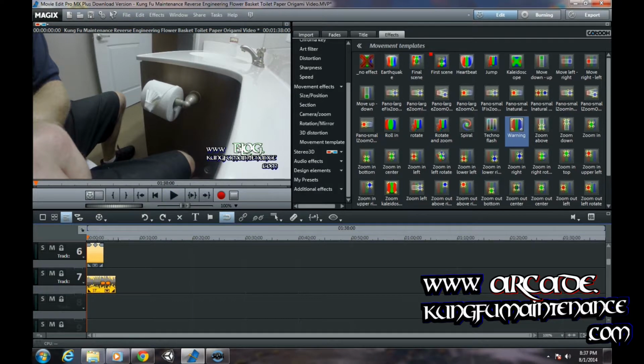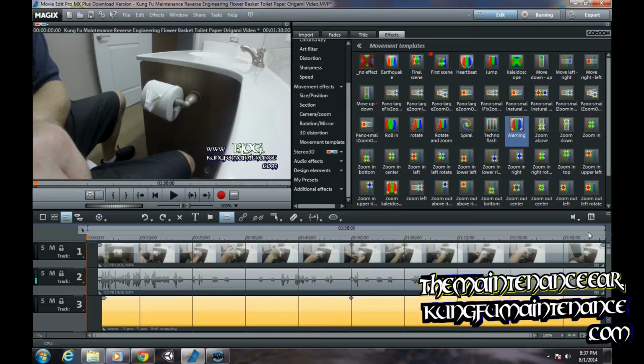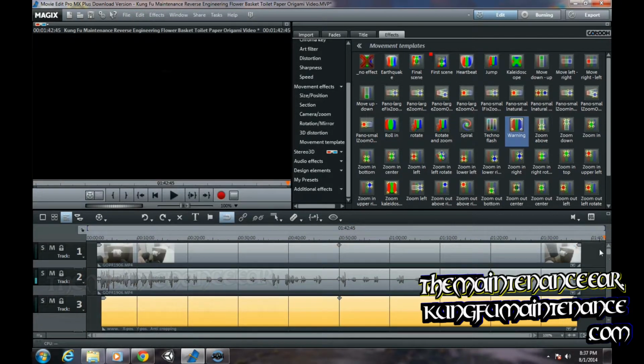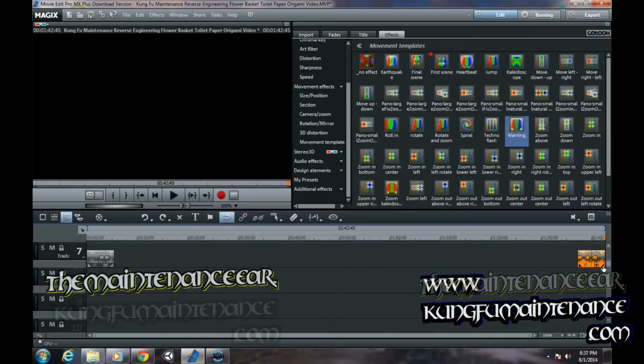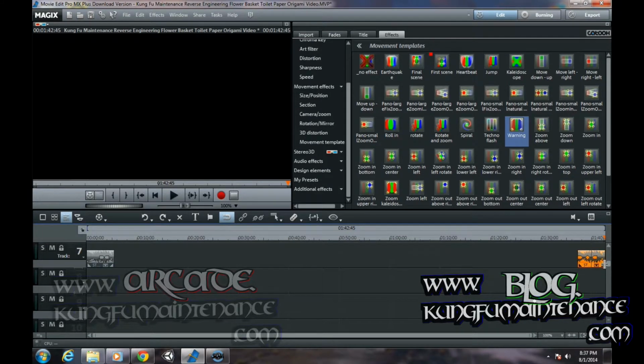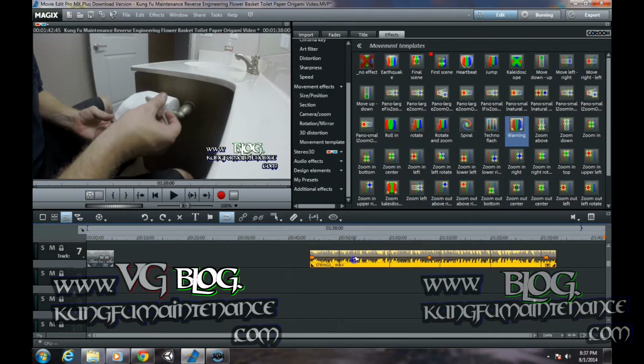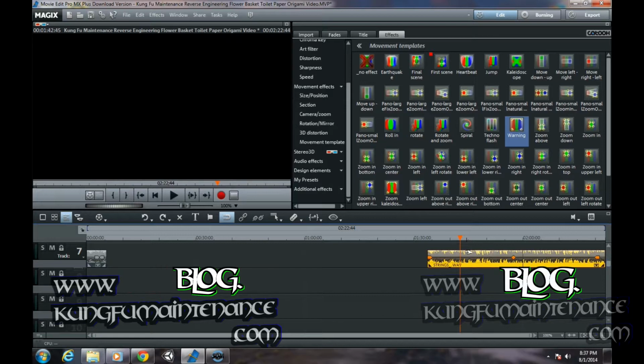Okay, so now edit, copy, bring that over to the end, paste it in, edit, paste. It's going to paste it in on the same track as where you copied it from. And now I can drag this over. I might have to kind of drag it back and then drag it over and then drag it back. So it is what it is. Okay, there it is.